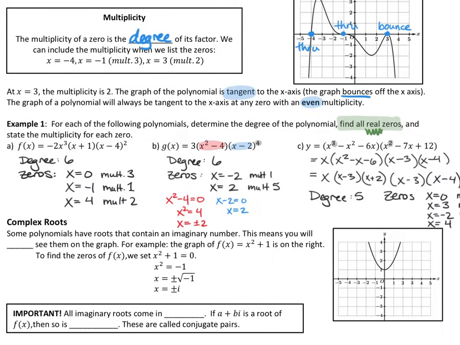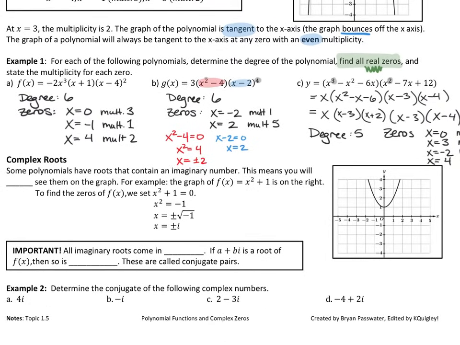Some of them are imaginary or complex. When you're talking about complex roots, you're talking about the non-real zeros. That's going to be another word you see: non-real, or imaginary, or complex. Complex roots means that you will straight up not see them on the graph. So in the example that you see right there, that is x squared plus 1. Does it cross the x-axis at all? Highlight your x-axis for me, please. Does that quadratic ever cross or touch the x-axis? No, which means we can't just look at the graph and identify all of the zeros.